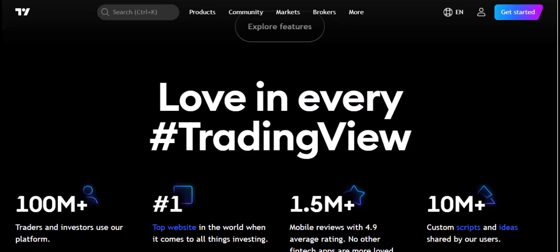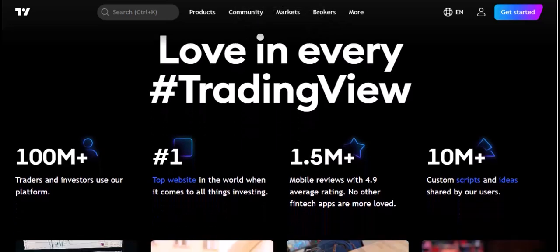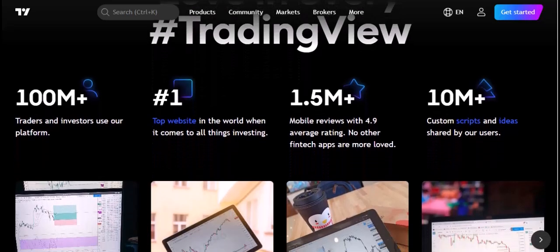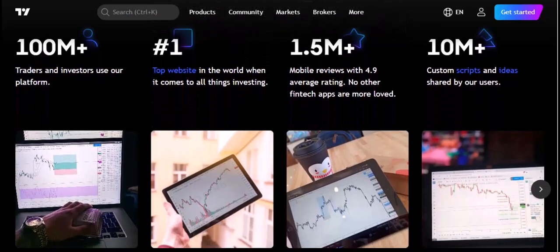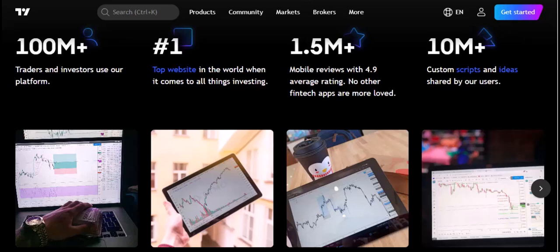Here's where things get interesting. You'll be presented with a range of subscription plans, each designed to cater to different trading needs and levels of activity. You'll typically see options like Essential, Plus, Premium, and sometimes even more advanced tiers. Take a moment to carefully compare the features offered by each plan. Pay attention to things like the number of indicators per chart, the number of saved chart layouts, the availability of real-time data, the priority of customer support, and whether or not those distracting ads disappear.